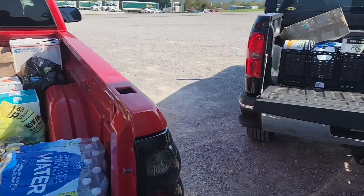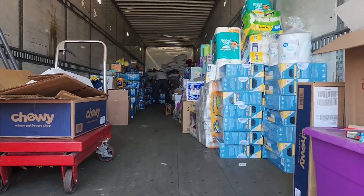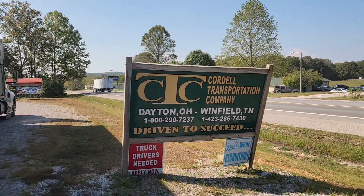I made it down here to Tennessee. I've got this to unload, and Mark has been unloading — you can see the truck's getting filled up. There's still plenty of room in it. Cordell Trucking has volunteered this truck and a driver. It's mighty gracious of them, but we're having to move some stuff around in the truck to make room. So I'm going to get with it and keep helping here.